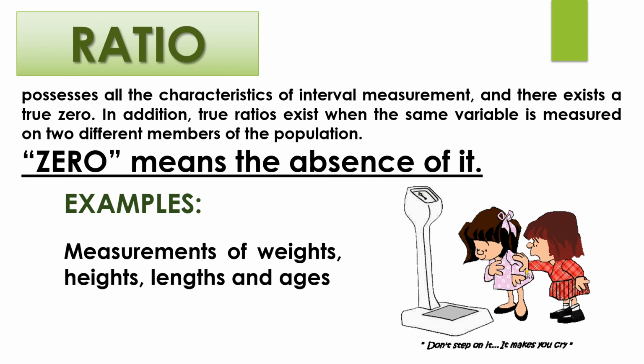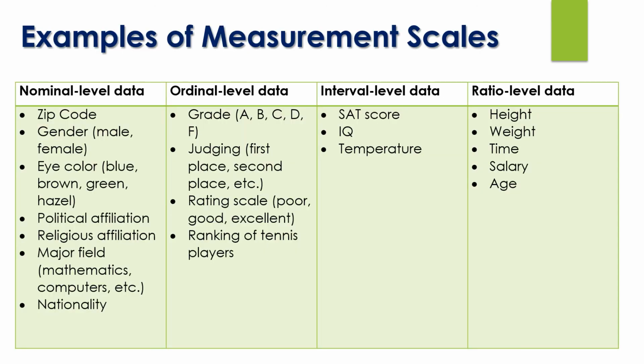Okay, meron bang weight na zero? Hindi, di ba? Magwe-weigh din tayo ng grams, milligrams. Okay. So, height, wala naman zero height. The length. Okay, so ito pa yung mga example ng measurement scale natin under nominal data: zip code, gender, male or female, eye color, blue, green, brown, hazel, political affiliation, religious affiliation, major field, mathematics, computer science, accounting, di ba? Meron pa tayong mga courses, under din siya ng nominal data.